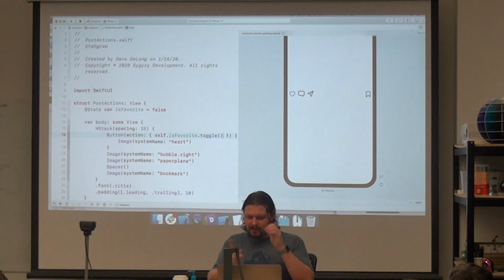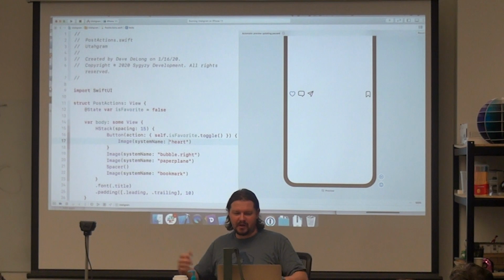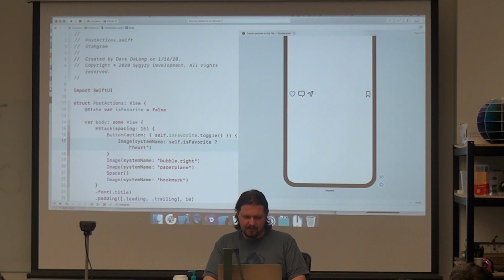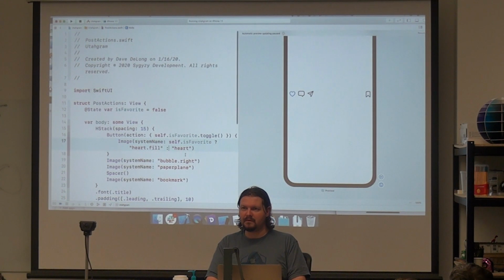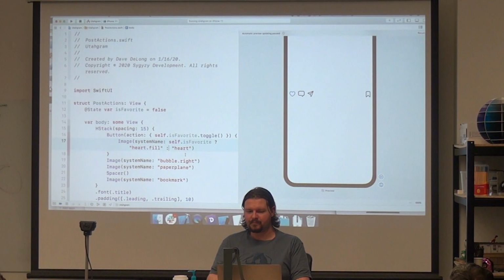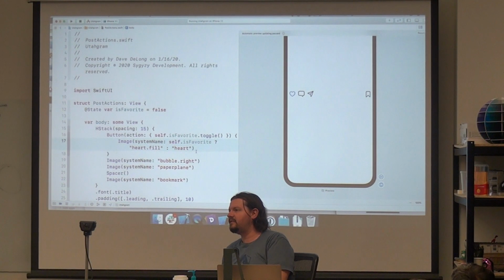self.isFavorite.toggle. I'll explain that at state here in a minute. And then what do we choose? We need to dynamically choose which image we want, based on if it's true or false. self.isFavorite, we'll use the Elvis operator or the ternary. If isFavorite, we want heart.fill. The question mark colon is sometimes called the Elvis operator. There you go. Now I will say this is only local state, right? It's state that is not persisted beyond this view.